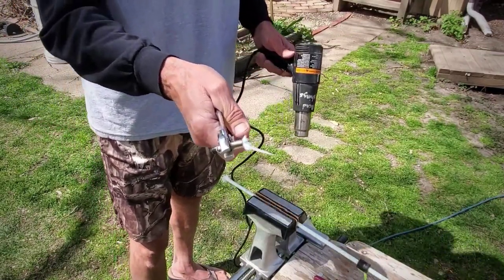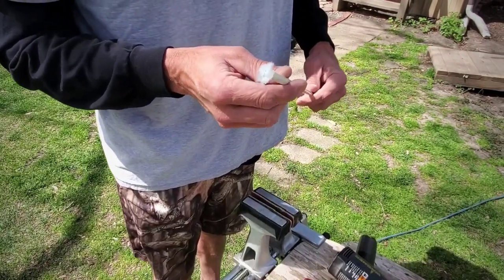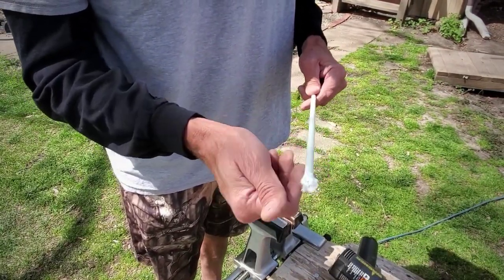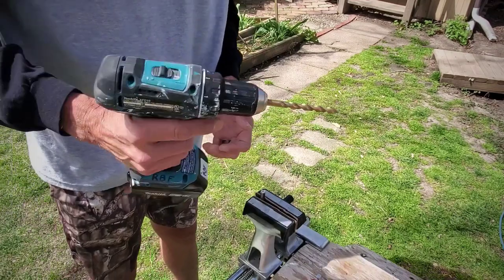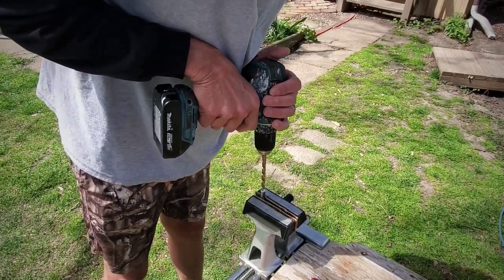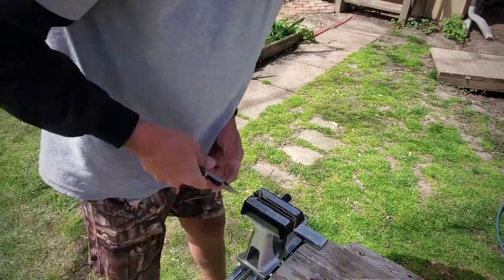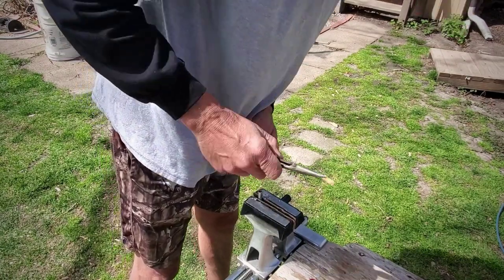That didn't quite go as planned. We'll make it work though. I can still use this shaft later, just cut it back a ways. Good to go. And a 5/16 bit will clean out the fiberglass. Ta-da!